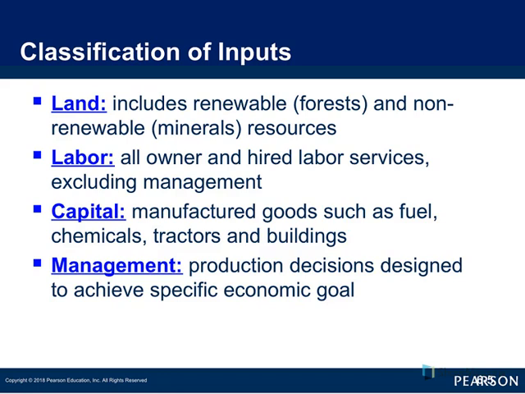Next, we recognize that for items to be produced, inputs must be brought to bear. And these are the 4 classifications of inputs: the land, labor, capital, management. Now, land is a unique input because it's what we call a fixed input, meaning that you can't change the amount that you utilize during production, at least not easily. You can hire and fire your labor. You can use as much fuel or as less fuel, or put as much fertilizer or not use any fertilizer. The management, the production goals can come into play, so those can all vary, but land doesn't vary. It is a fixed input.